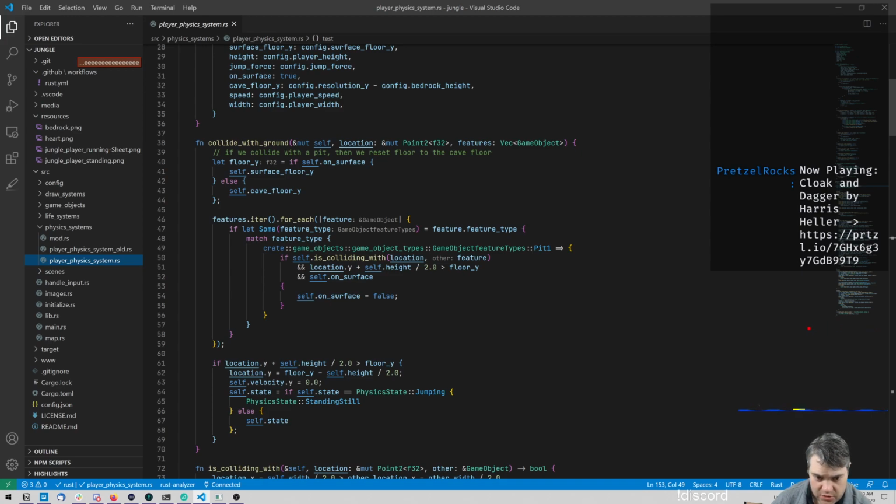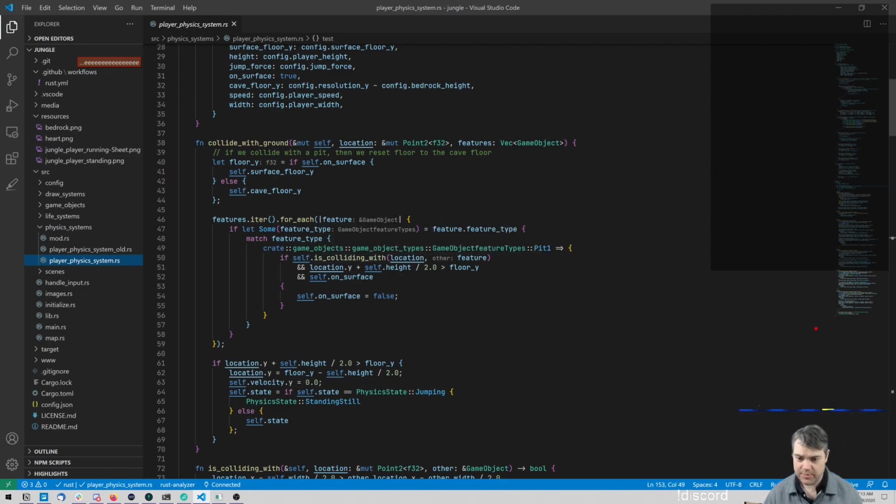All right, so here's this feature. If it's a pit and if we're colliding with the pit, then we fall down. Basically, we set ourselves, we're no longer on a surface.